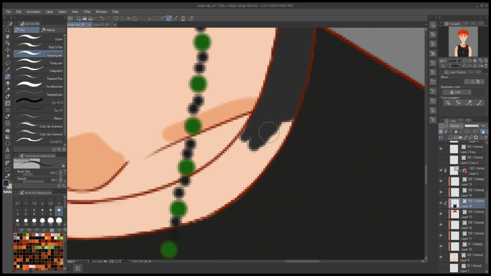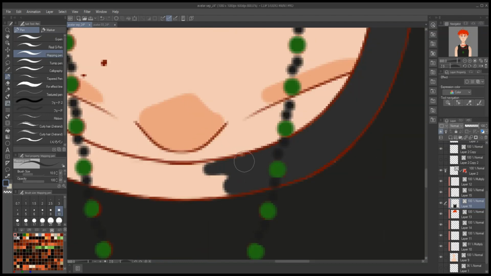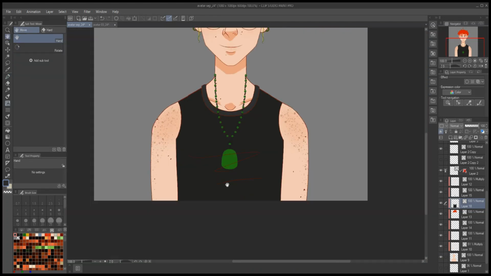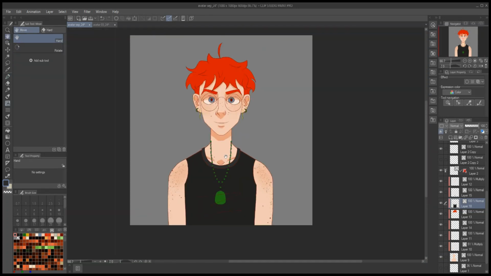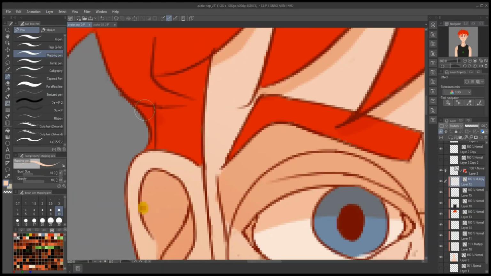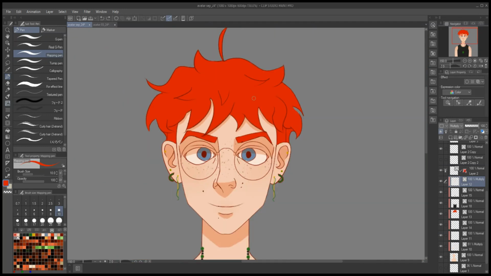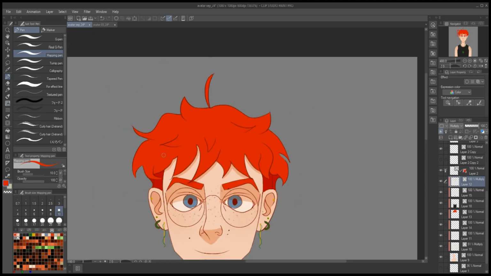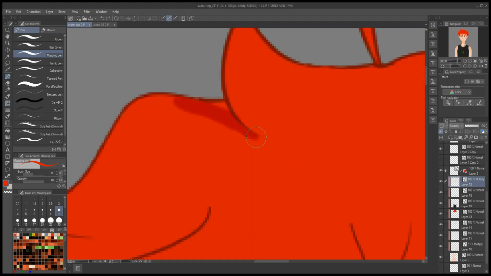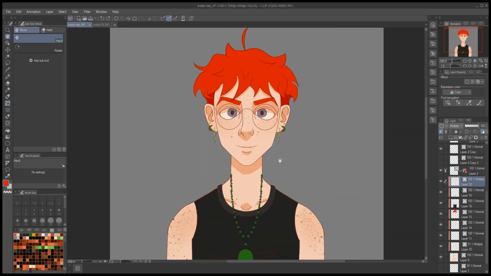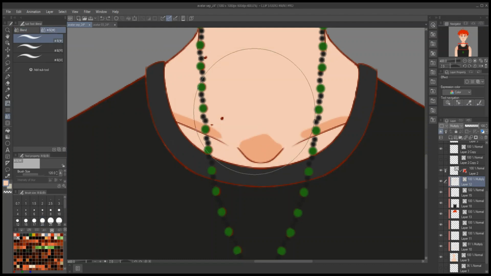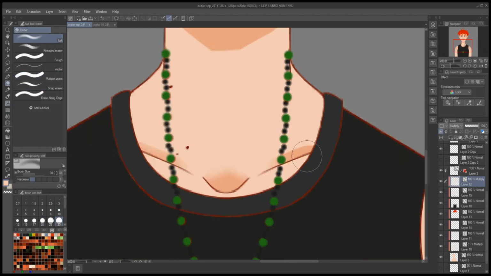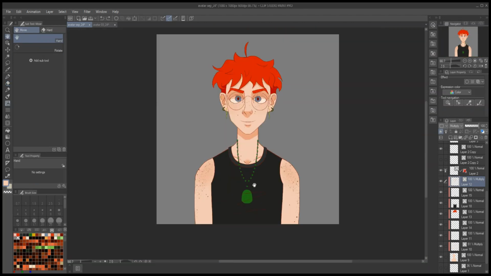You know, but not much. And then I think I'm gonna color in the line art, or not all of it, but in some places. I was originally gonna color in all the line art according to what part of the drawing it was, but I actually really liked the maroon line art, because it went with the warm tones of the skin and my hair. So I was just like, oh, I kind of like it, I might keep it.